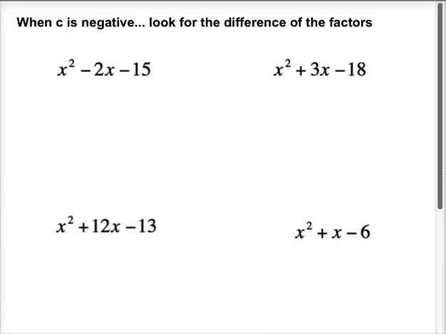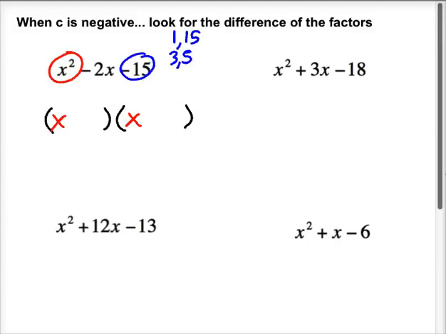So, first let's set up our parentheses. And then what I'm always looking for is what gives me x squared. So x and x. Then my focus is the 15. So 1 and 15, 2 doesn't work, 3 and 5, 4 doesn't work, and then when I get to 5, 5 is already on the list, so then everything would just start repeating. So these are the only two things that multiply to 15.